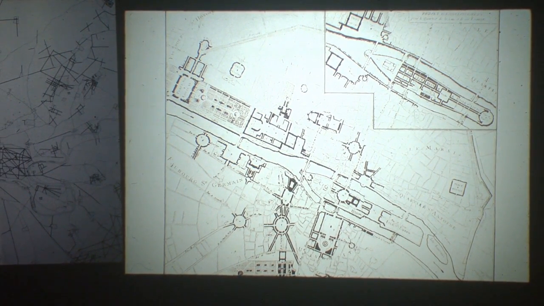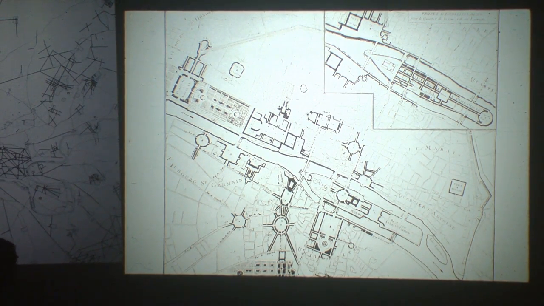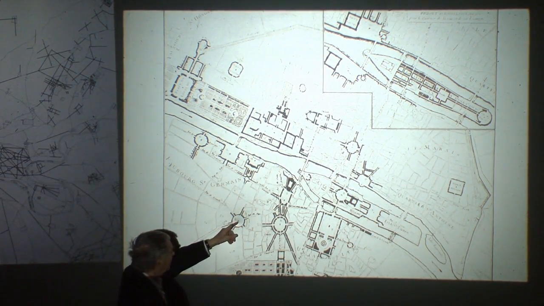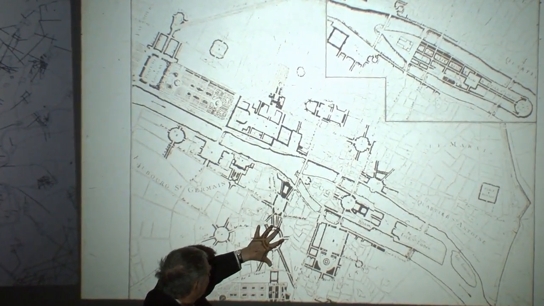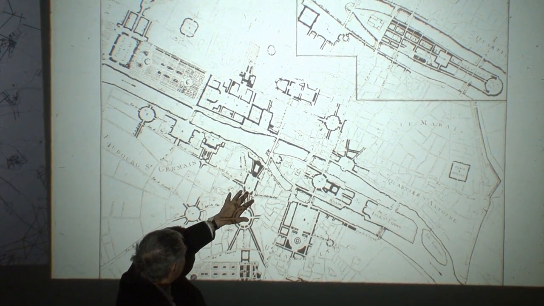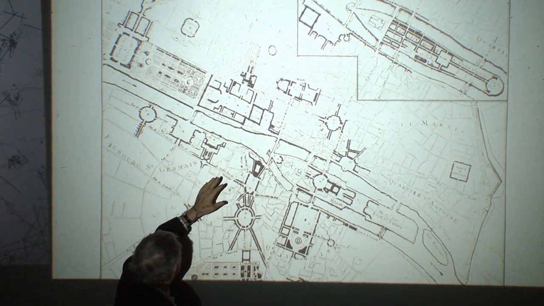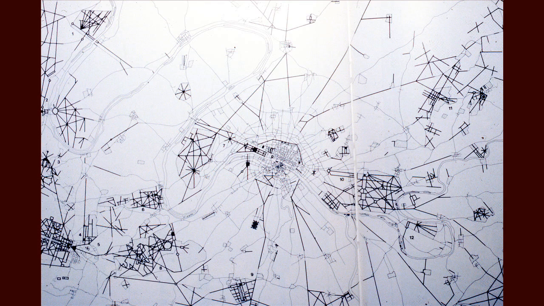Here you can see a plan which has as its principle a set of points, diagonals spreading, connecting to other points, the beginnings of a plan which suggests my argument of a DNA. Le Corbusier's Voisin plan for Paris has none of that spirit at all. It's a ruthless repositioning of modernism as against the canonical street system.